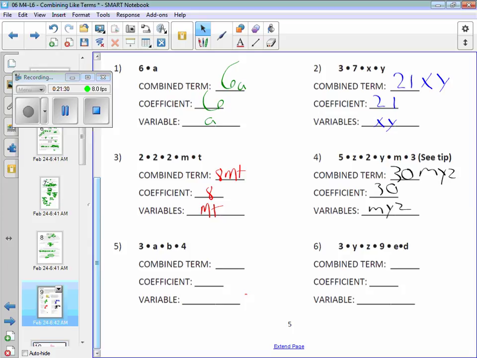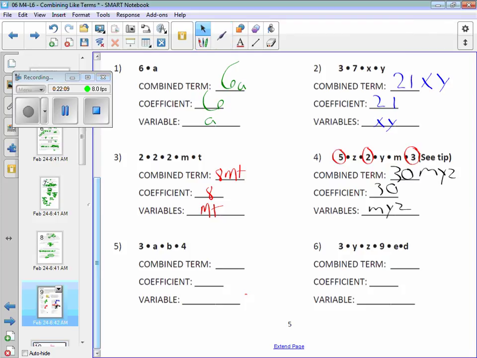It's all the same. If you guys want to go along with when they said combine, what's the same? If you want to circle what's the same, that may be a really good idea, because then you're grouping the information together. So you can identify that you need a 5, a 2, and a 3. Those are your coefficients. You multiply them to get your 30. And then your z, y, and m are your variables. Good tip, because I forgot we did that last year. It does help.